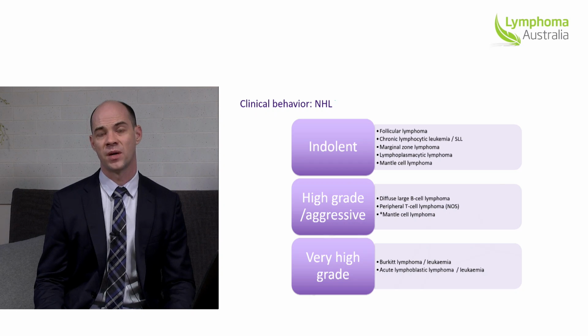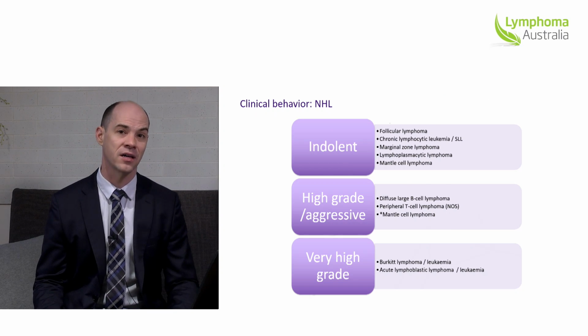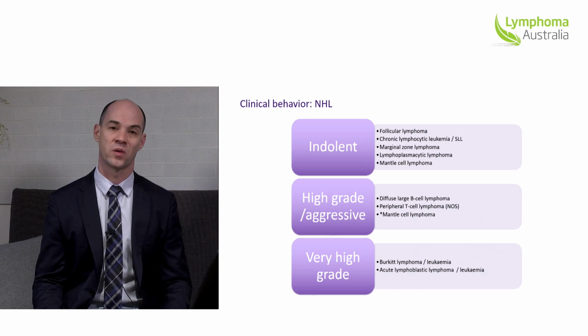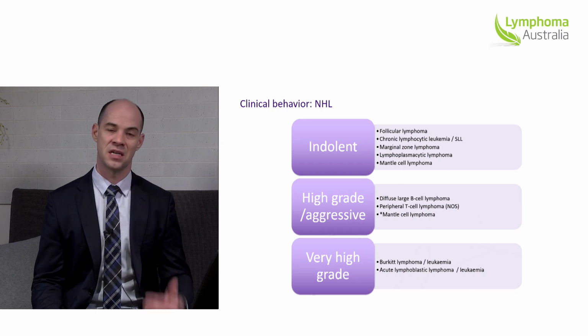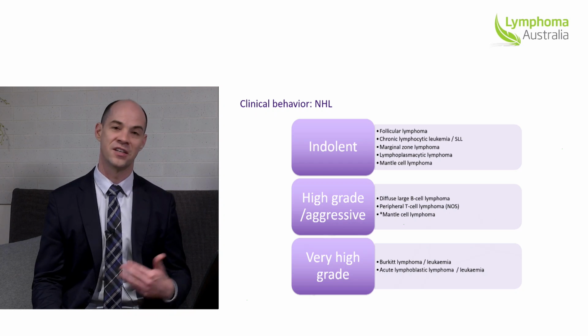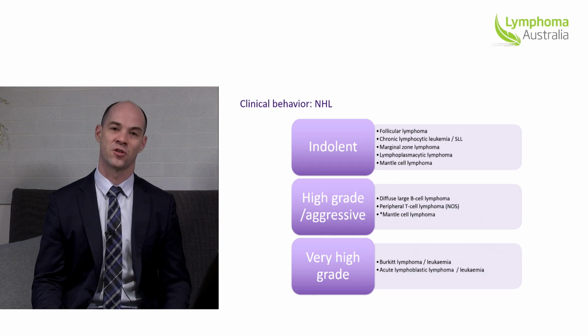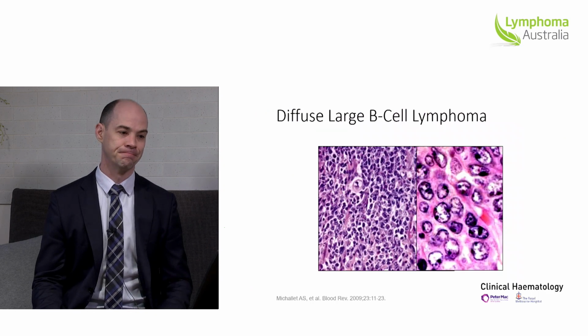And Burkitt lymphoma is one of our most aggressive lymphomas. Again, aggressive not because it has a poor outcome, it actually has a very good outcome, so long as you can get the treatment in quickly. So these terms, indolent, aggressive, and high grade, don't tell us about how you're going to go, they just tell us about how urgently we need to treat you. And so don't be scared if your doctor says you have an aggressive lymphoma, it just means we need to act. It doesn't mean that you'll do badly.